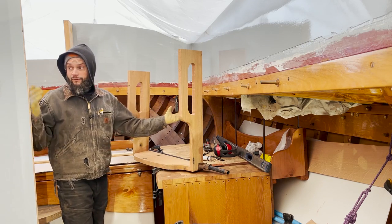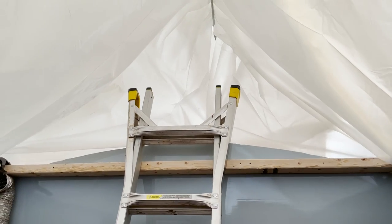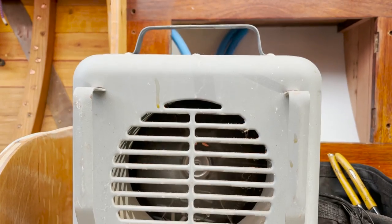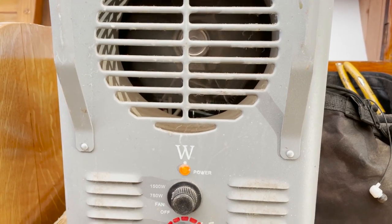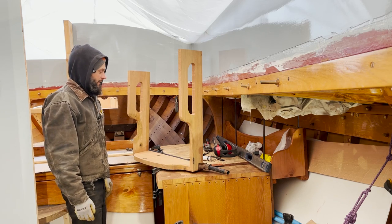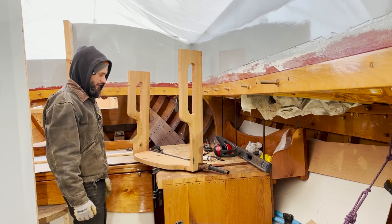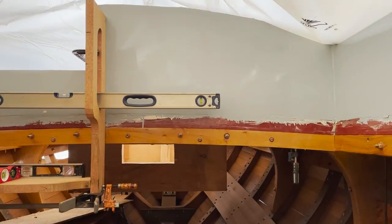So since we have most of a hull here, I just ran a line and draped some plastic and threw some tarps on the deck and have the little electric heater going. And hopefully that'll be enough in a little bit that it will get above freezing. I can still see my breath in here, but it's already feeling a little bit warmer, as we've got a solid 2 months of this ahead of us. So hopefully this will make it a little more comfortable in here.